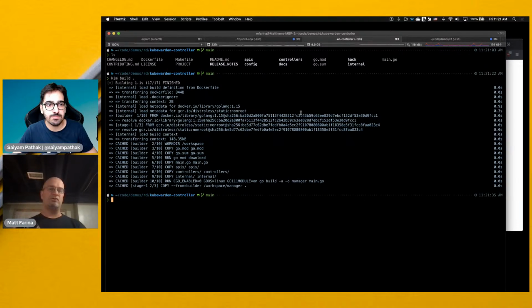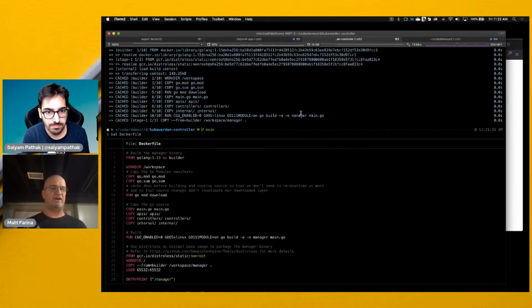And so it built it, and this looks like the familiar output, maybe, because it's BuildKit that generated this output that you see in all the tools that work like this. And so being BuildKit based, that's where this happened. And if we look at the Dockerfile, you'll see the Dockerfile has a builder step with Golang 1.15, and it copies and it builds and it does all that work with Seago. And so it did all of those steps that you would expect to see, right? And so those same kind of Docker workflows here, they just work.